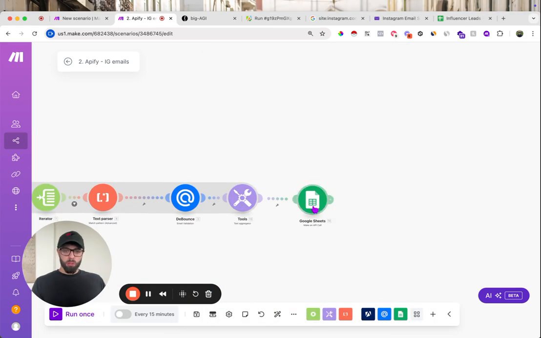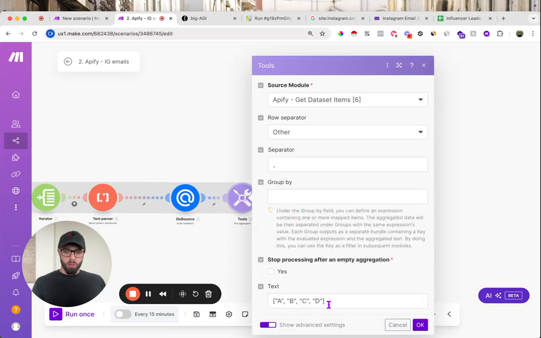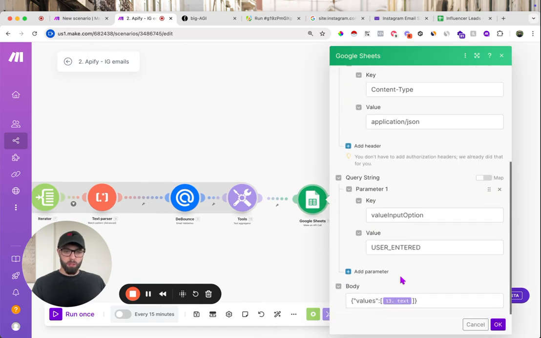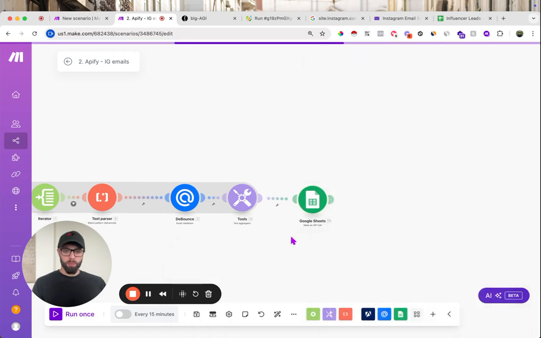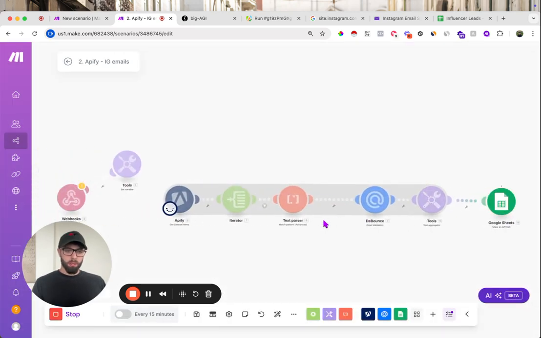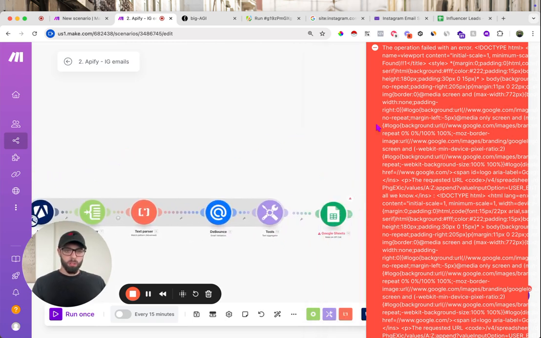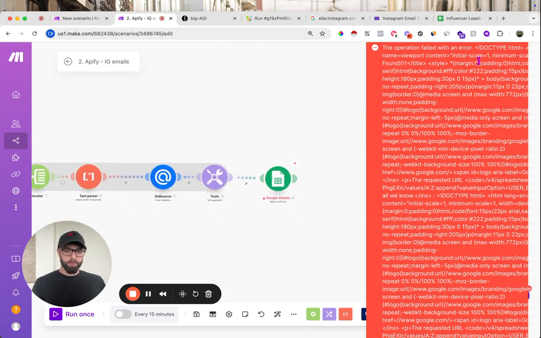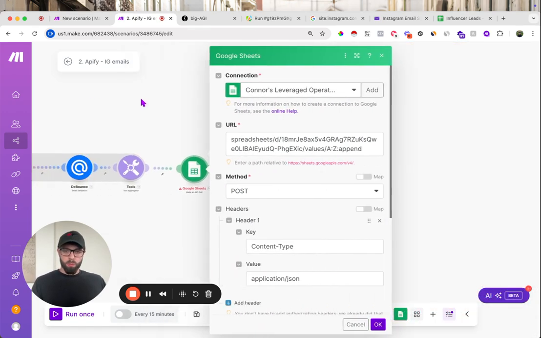So now what I want to do here is test this Make an API call module. I'm going to copy this formatting over here, and then paste it within the array. Let's press OK and see if it is working. So we have this error here. It's normal to run into errors with make.com. I can't X out of this, but let's see exactly what is wrong.